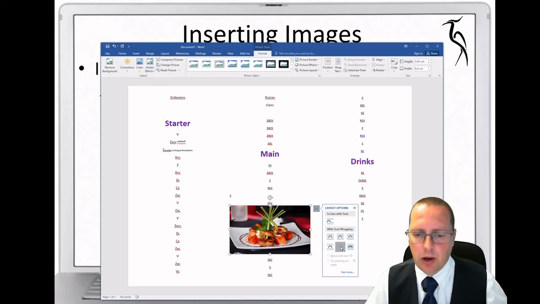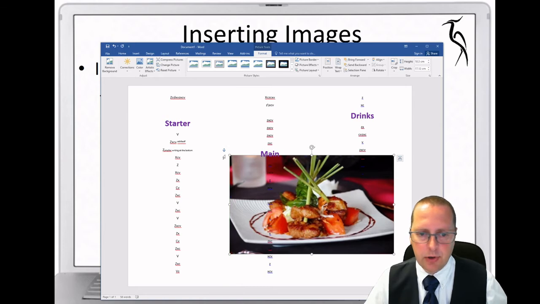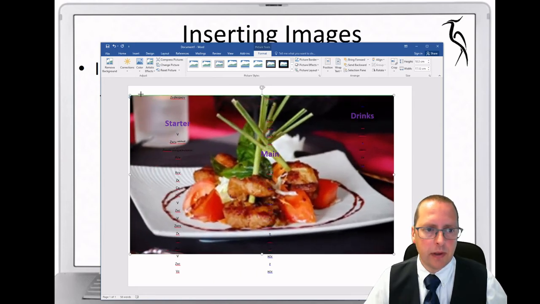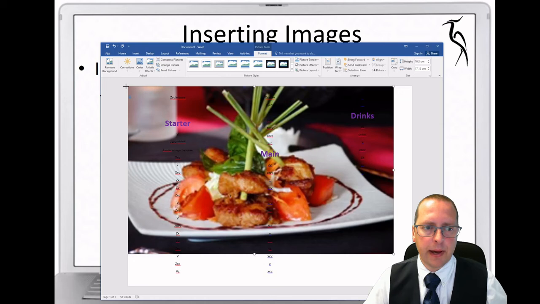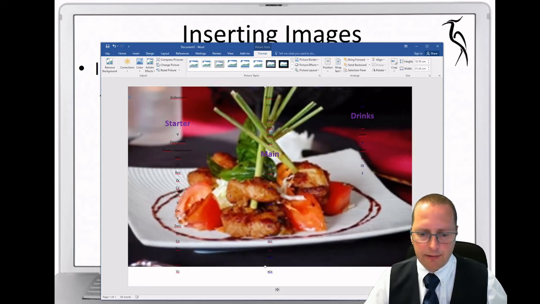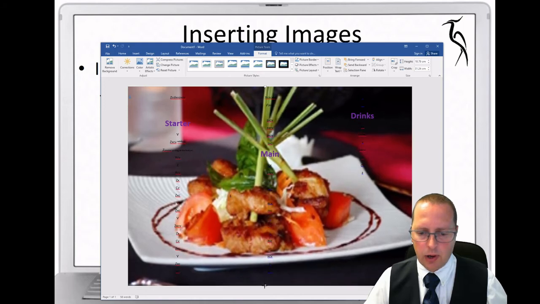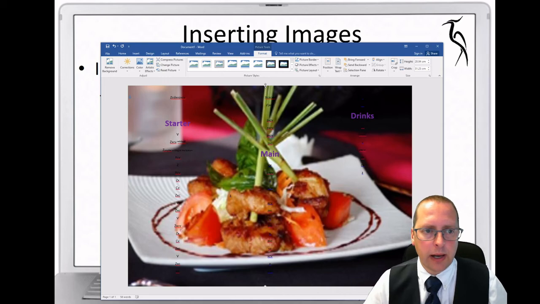So I'm just going to tuck this behind my text, and I can then make it much larger, and I can fill the whole of the page with my image. I've not chosen a very good image because now I've enlarged it you can see it's quite blurry, but a higher quality image would work well in here.